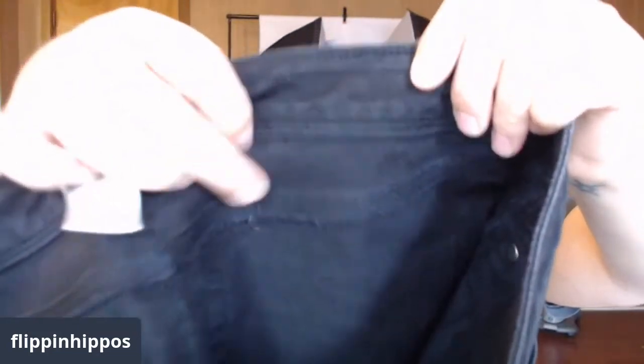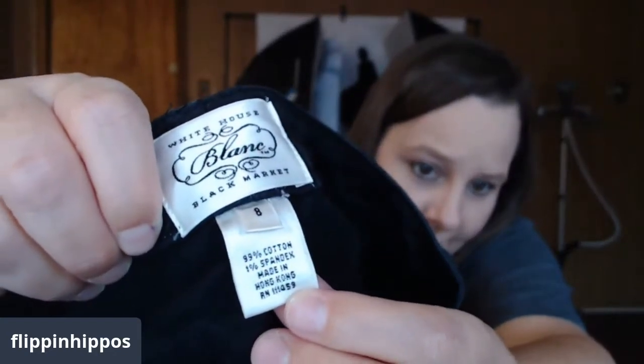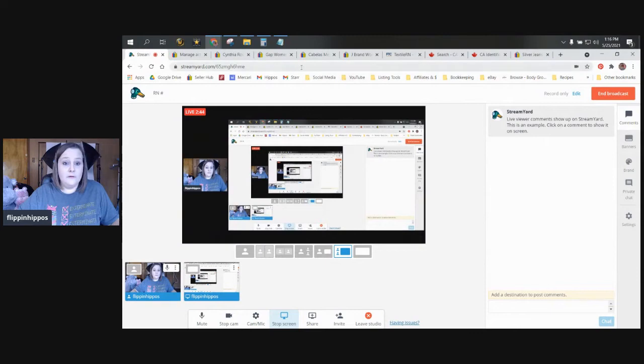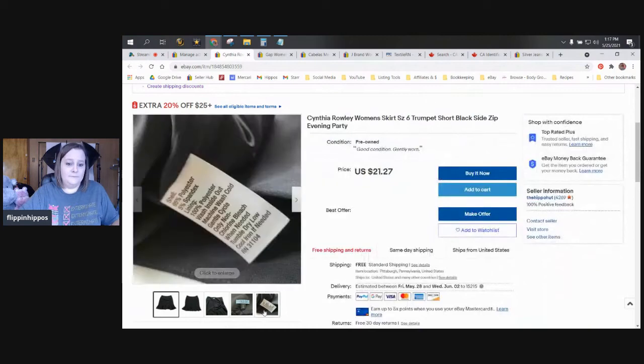So I was going to show you one on an actual tag in person, but I think the light in here is not going to cooperate. There you go. You can see it at the bottom there, RN number at the very, very bottom. So that's what it looks like on this pair of jeans. But we'll go over to my screen share, and I'll show you a couple others just so you can get super duper familiar with how they look. All right, so this is a Cynthia Rowley skirt that we have listed.